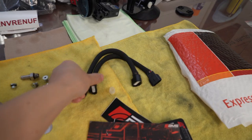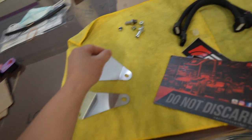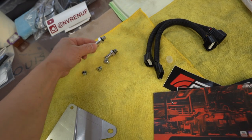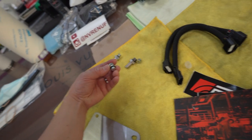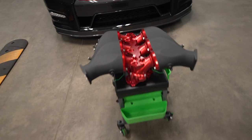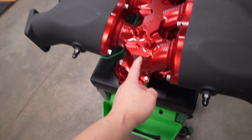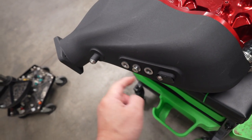So when I unpack the manifold, you get a UPS package. And inside the package is pretty much your wiring harness for the throttle bodies, some mounting brackets. Don't know where those go yet. I'll just figure that out. A dash four, dash three, block off plates. I mean, we'll block off plugs, and another three of them. And these are dash threes, and these are dash fours. And then, of course, the manifold itself. So the dash three goes in here, another dash three goes in here, dash three goes into this one, and dash four into this one.